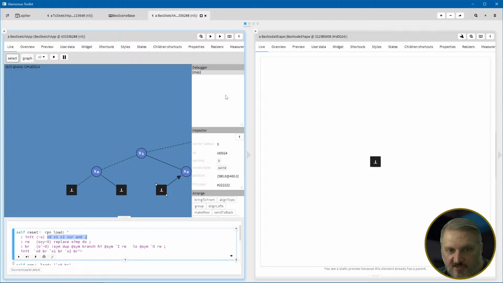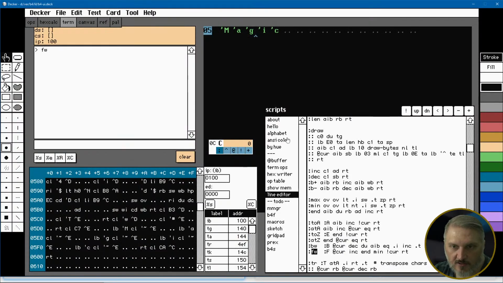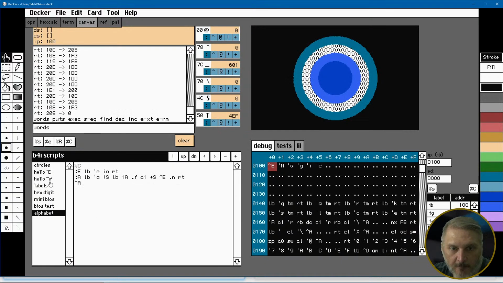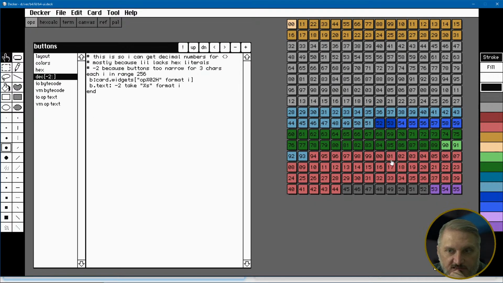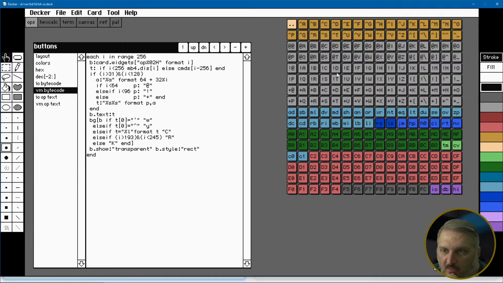The way it ends up is that B4, which is the name of the virtual machine, has the concept of hardware devices. One way it can work is you just add an opcode to B4, and that opcode says draw something. So in here I think I have a canvas one. Here I've added an op. These are all the little opcodes I have, and it's extensible.